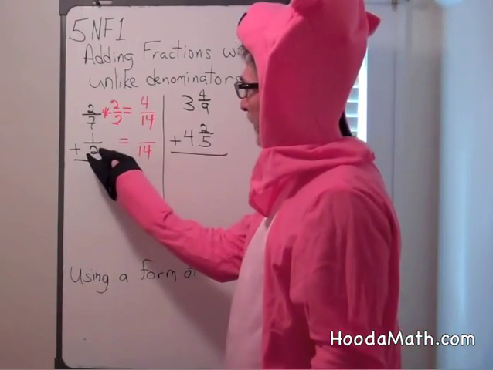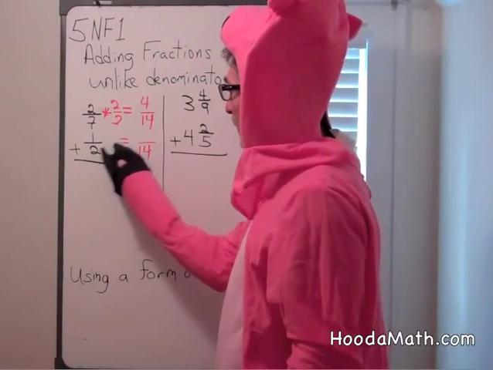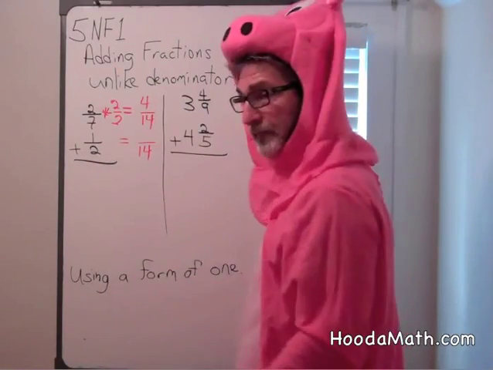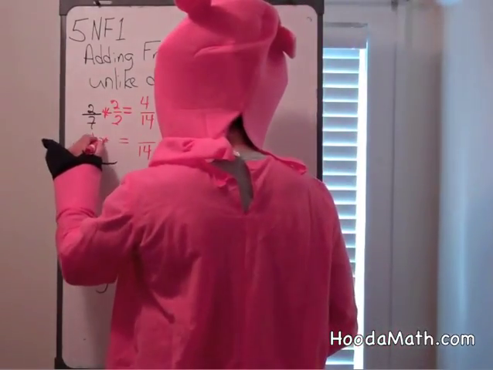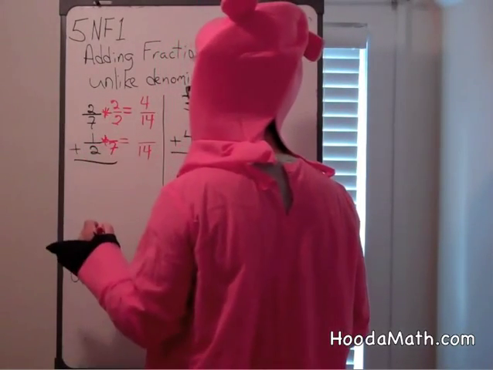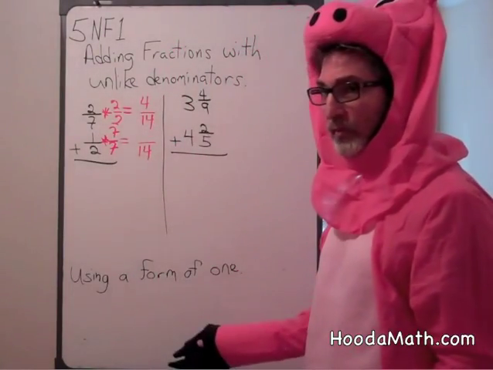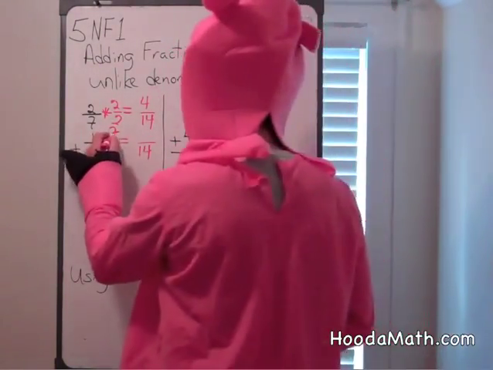Now, what do we multiply 1 half by? What do we multiply 2 by to get 14? Correct, 7. So the denominator will be multiplied by 7, and the numerator. Because 7 over 7 is a form of 1. 7 times 1 is 7.